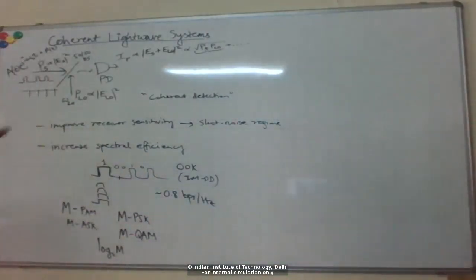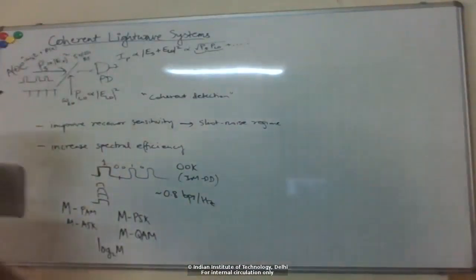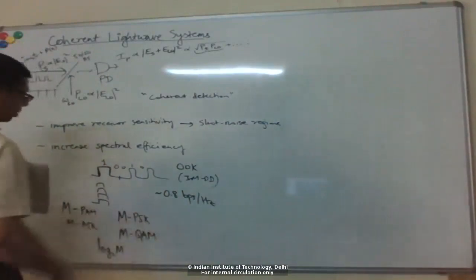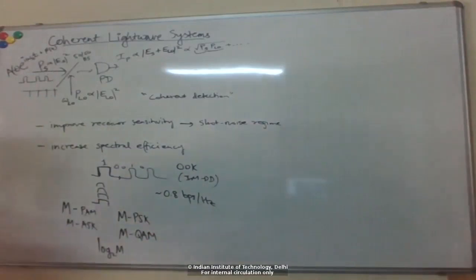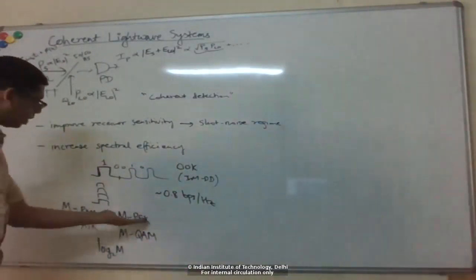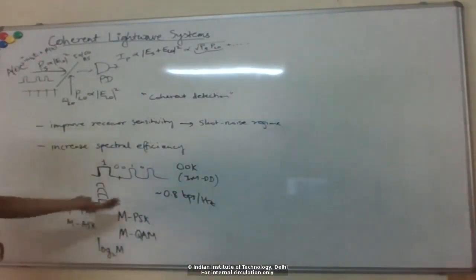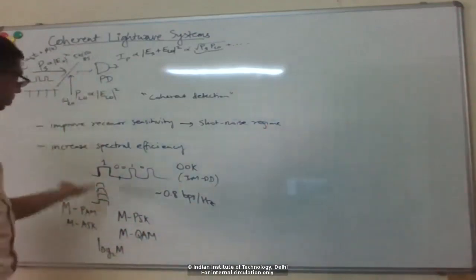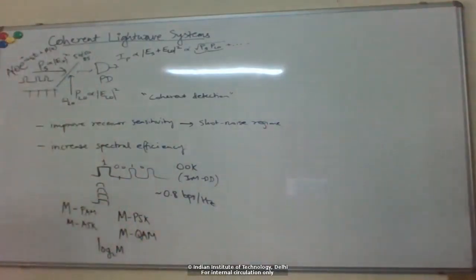So now, for example, with a 50 gigahertz bandwidth, if I had, let's say, 16 QAM, I could send 40 times 4, so like 160 gigabit per second, over the same 50 gigahertz, right? And if you want to use any of these kinds of modulation techniques, then coherent detection is the only way to go. Of course, you can't do direct detection for this. So basically, these are the 2 main reasons why one would go for coherent systems.